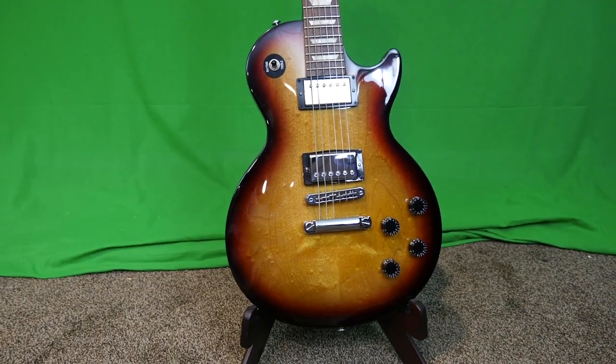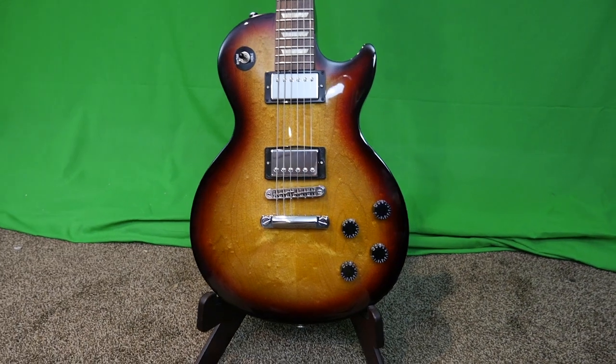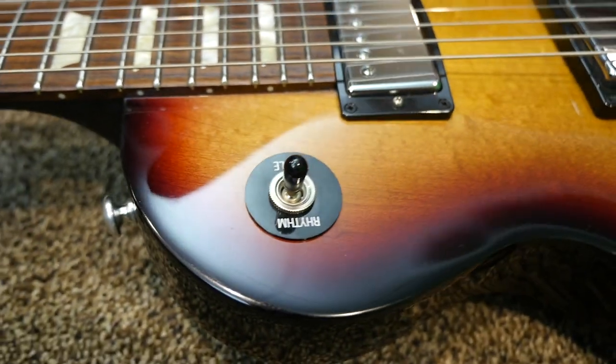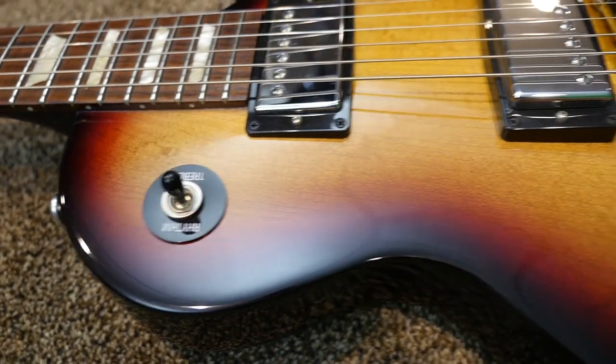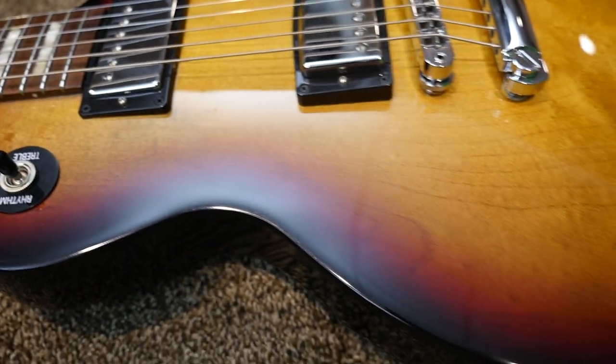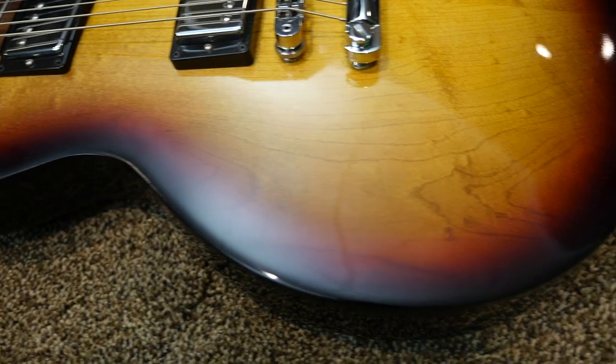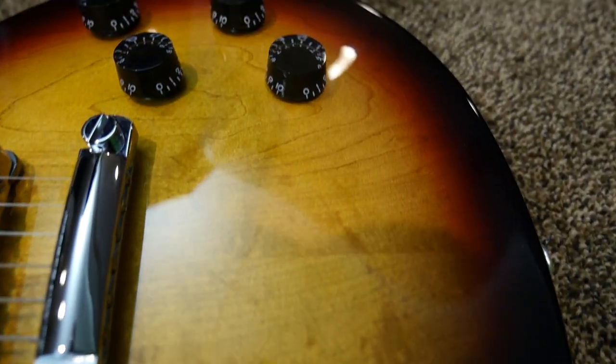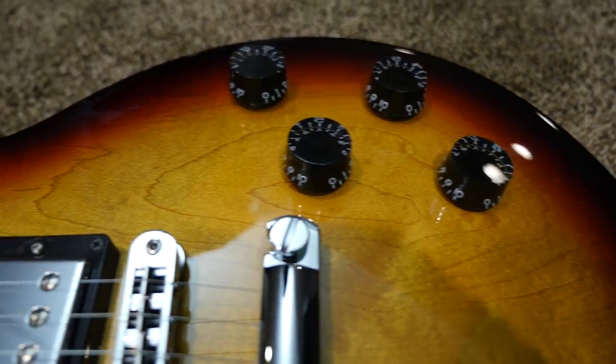Tone-wise, I personally really like the bridge pickup in both the clean and dirty settings, but I found a lot of these tones getting rather muddy, at least with my amp setting, so maybe it's user error. But you do have the humbucker and split coil sounds going for you, so it is a versatile guitar. Oh, if you think you might be interested in being the next owner of this Les Paul Studio, let's go ahead and go over its condition.